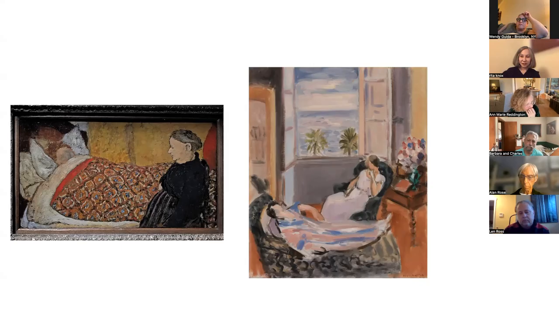The decorative quality is very much a part of both images, but while Vuillard's painting is thickly painted with layers of color, Matisse's approach is much more airy and light. The flatness of the Nabi approach is gone, and instead we join Marguerite in appreciating the depths of the space, the presence of a friend, and the view out of the window. This vision of palm trees, sea, and sky invites a feeling of tranquility and peace.